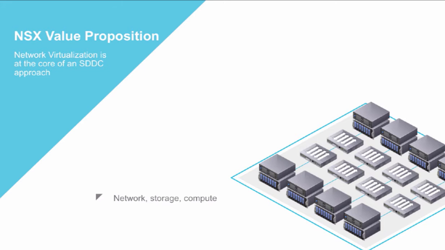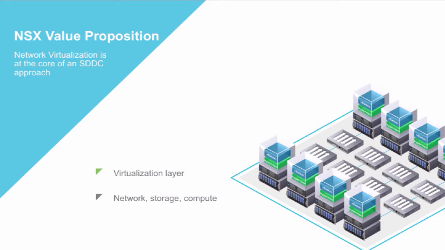A typical data center, as we all know, consists of a physical network, physical storage devices, and physical compute assets. With a software approach, these components are still there. They remain in place. But there's really no need to add any new hardware to the data center, because on top of that physical layer of infrastructure that we have today, we have a virtualization layer that consists of the hypervisor.